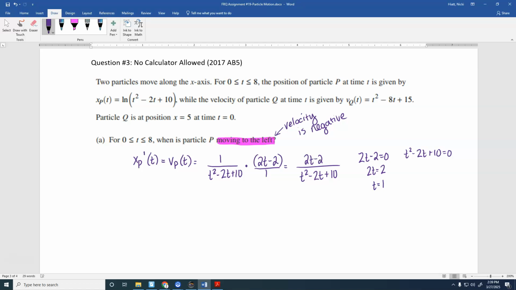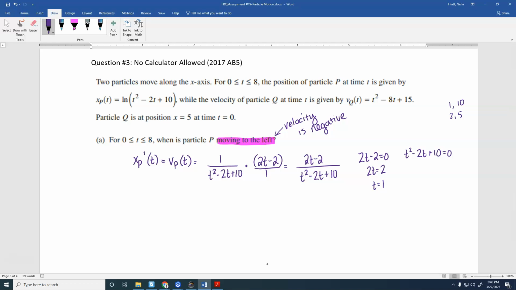Five and 2 would give you 3, and they'd have to have opposite signs, which would give you a negative. 4 times 6, you're not adding. You got to multiply to get 10. So the only thing we can multiply to get 10 is 1 and 10, or 2 and 5. And they have to have the same sign, right? Because we got to get a positive 10. Are we going to be able to get a negative 2?